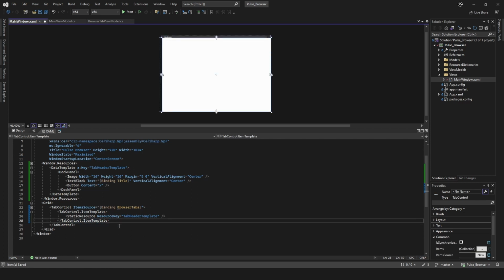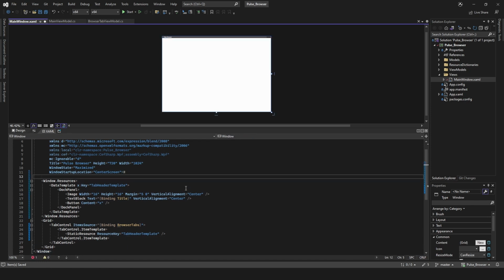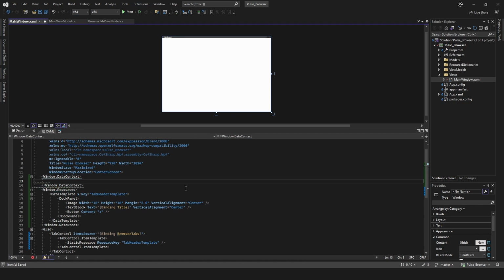Just get rid of that for now. Okay, let's create. Make sure that our window dot data context local main window main.